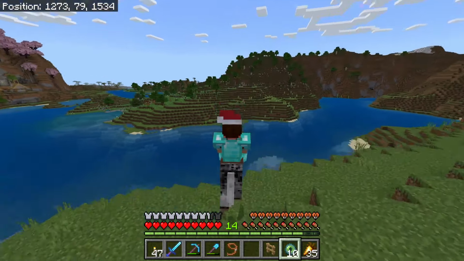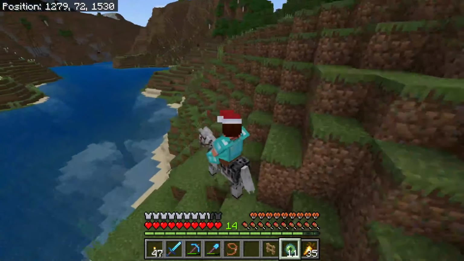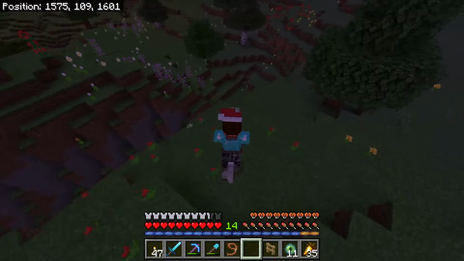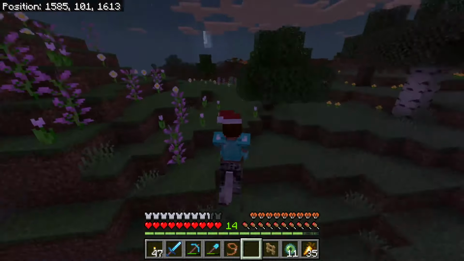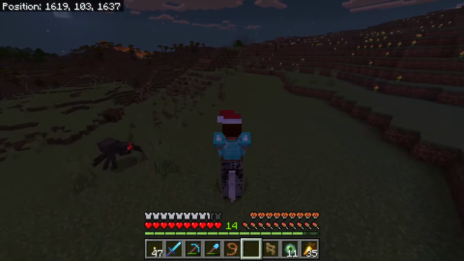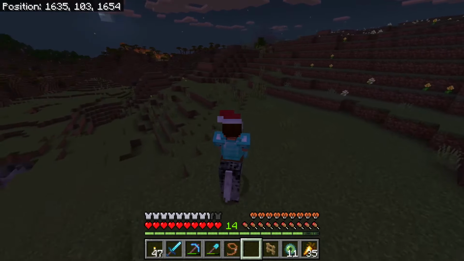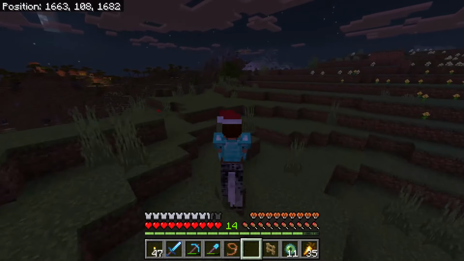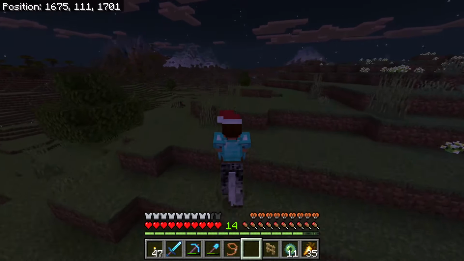I think this is going back across to that same village as before. Why are there so many valleys that we have to cross to get to this village? Okay, that was a creeper. I didn't even see it. It blended in so well. That's a skeleton. That's a really big mountain. Look at that mountain there.